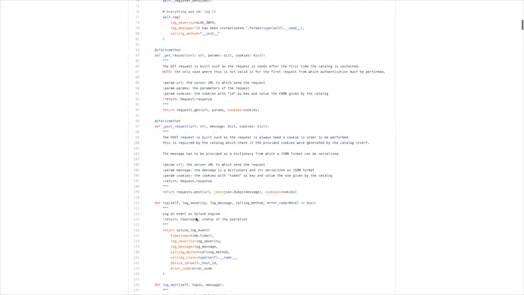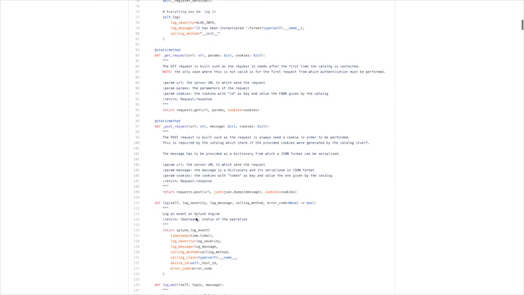So we have then the catalog registration process. We can search it again. Catalog registration process. Everything that I've described before is implemented here, and we can see also that we have logging, but we will discuss it later. There are error checks, so everything is checked. It needs to be compliant with the communication protocols we have defined with the JSON. Everything is checked, so it's very resilient from this point of view.